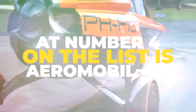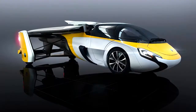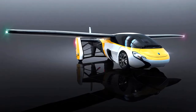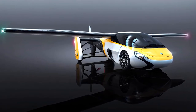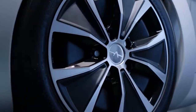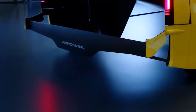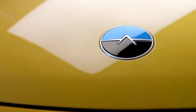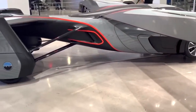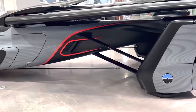Next, at number 4 on the list is Aeromobile 4.0. Thanks to this flying car's exceptional strength and stability, you can get a close-up view of the sky. The lightweight design has received special consideration, but not at the expense of comfort and aesthetics. The fact that this particular flying car is a luxurious one with seats that offer the finest experience for 2 people gives it a unique place in the flying car community. It includes occupant restraint systems and a superior car crash structural design. Additionally, the entire vehicle is equipped with a ballistic recovery parachute.